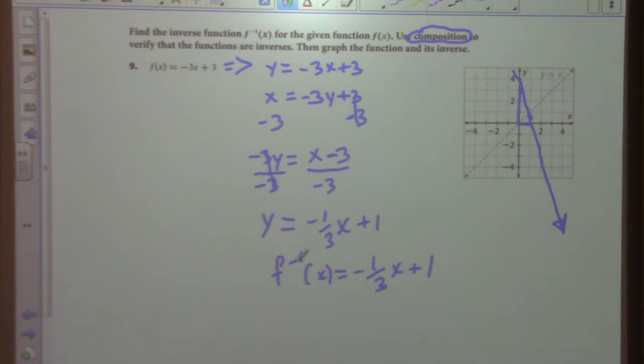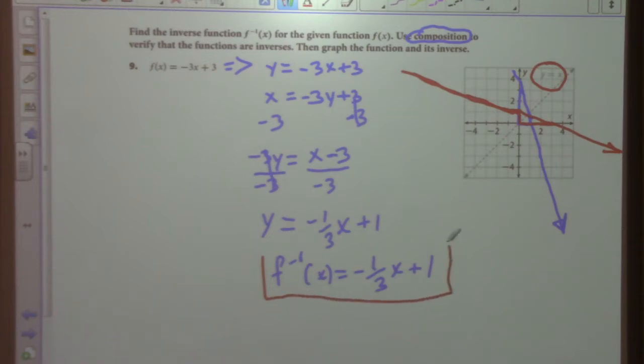Okay? And then, so now, to graph its inverse, how do we graph its inverse? Well, same thing. We go up to the y-intercept, right? And then what's the slope? Negative 1 over 3. So here we have this kind of looking thing here. So we have something that looks like that. Not the best drawing, but you get the idea, right? Okay, do these functions look like they're inverses of each other? Right, reflects about the line y equals x.